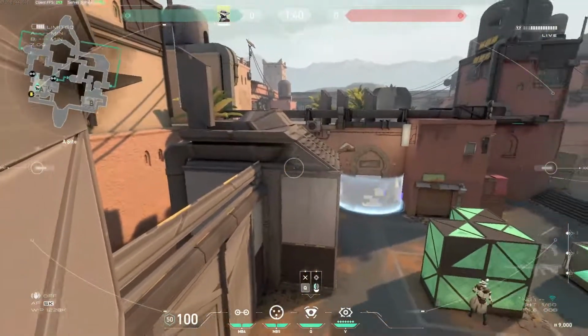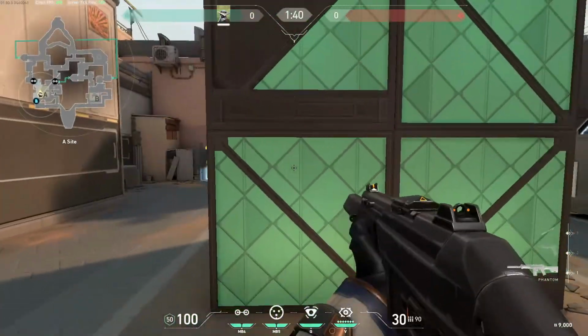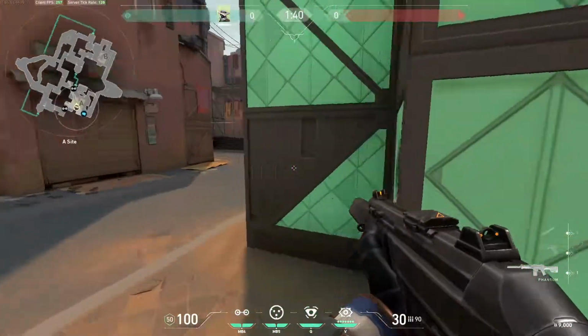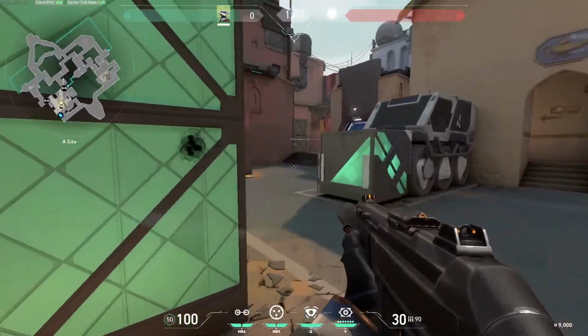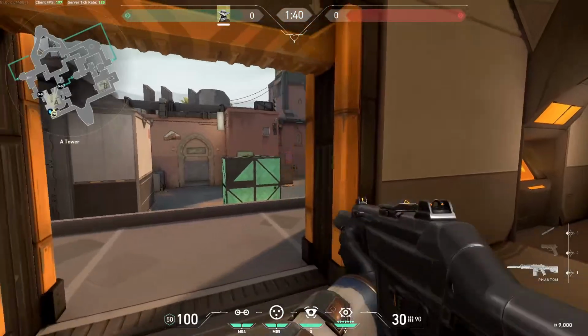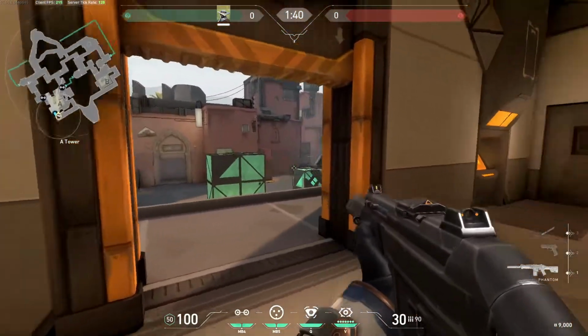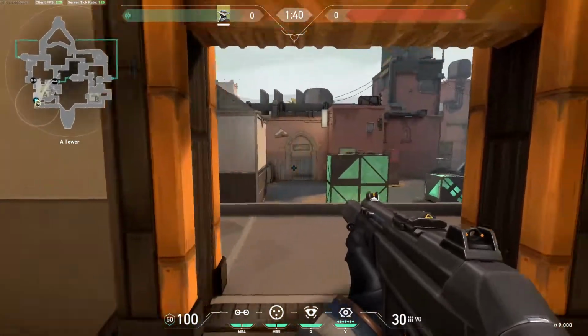But you'll know that they're coming from there, obviously, because of the tripwire, because they either have to destroy it or whatever. You can spray through this box as well, and through the corner up here. Obviously, you could play it up here. But if you do play in this corner, you then can't rotate out unless they're not holding that angle.